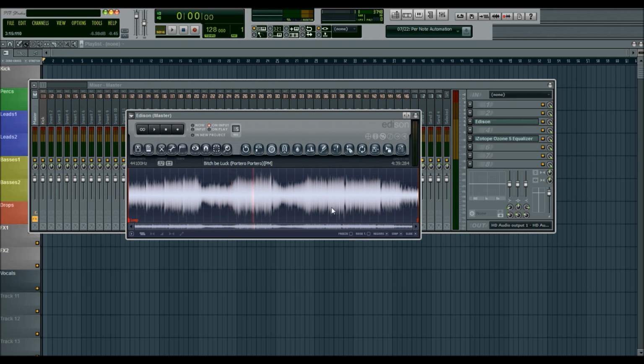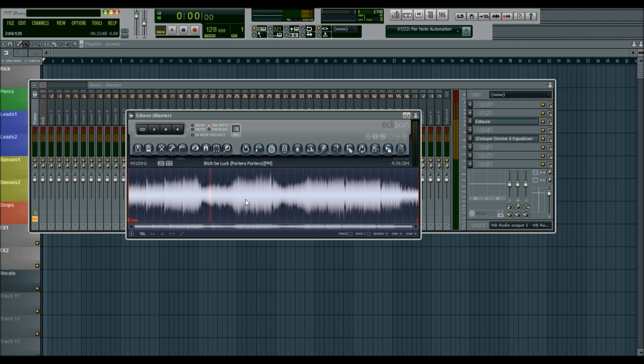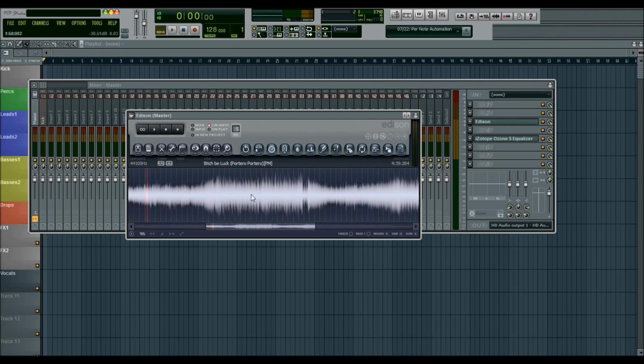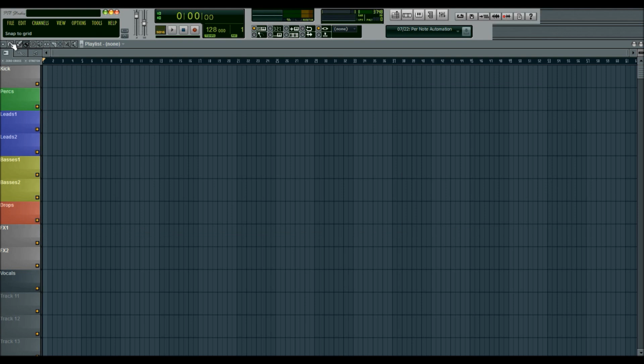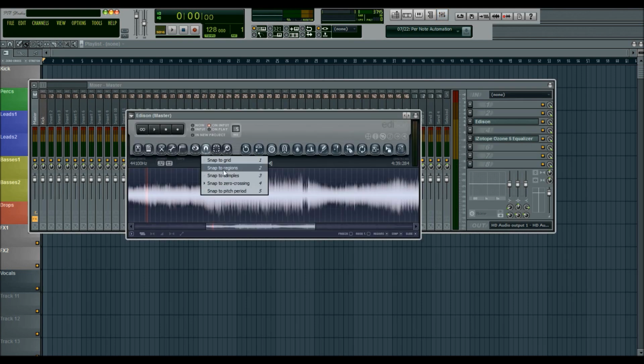You can do a lot of cool stuff with Edison: a lot of audio editing, sampling, good stuff. It's really a sweet tool for getting your hands dirty with editing, even down to the sample level. Usually in the playlist, you can select what kind of dimensions you want to snap to when you're scrolling through. But when you're in Edison, you can even go down to samples or zero crossing, and I love this. Zero crossing is the best.